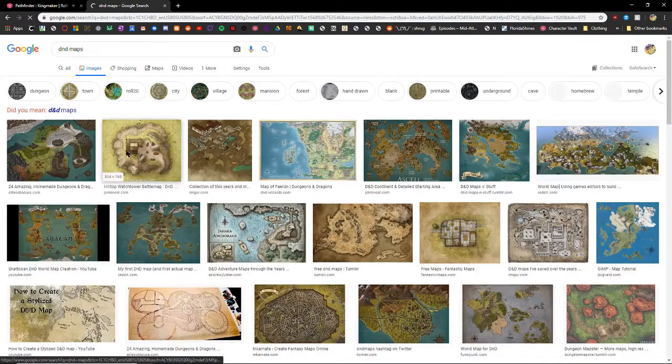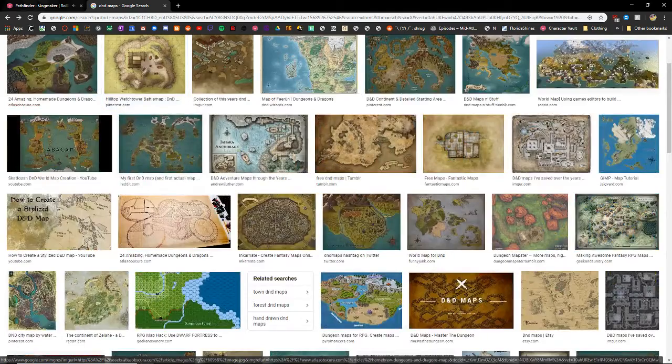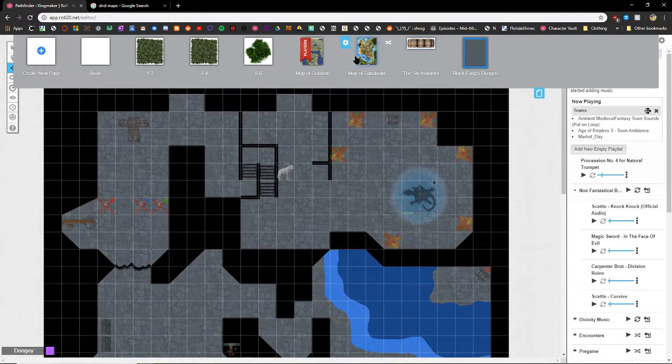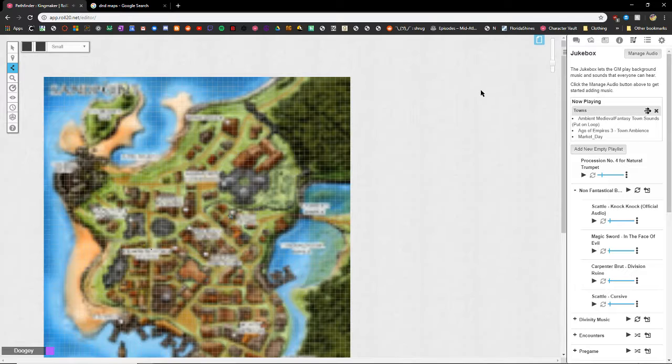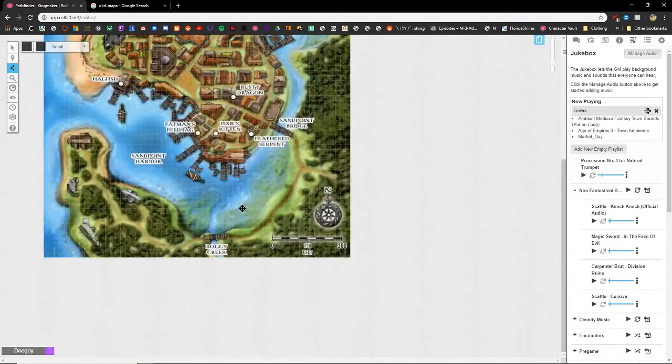Something like this, where you have the squares, you'll just have to resize them a little bit. So in the Kingmaker game that I was working on, I wanted everybody to know how far away something would be. So I took this image. I don't remember the resolution for it, and you don't have to listen to this if you don't need to.